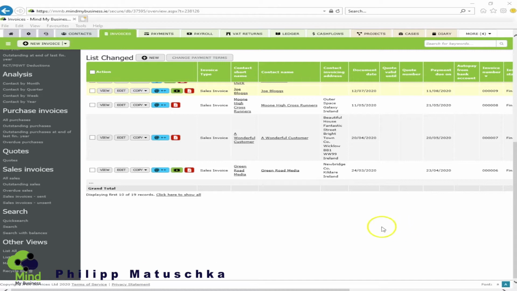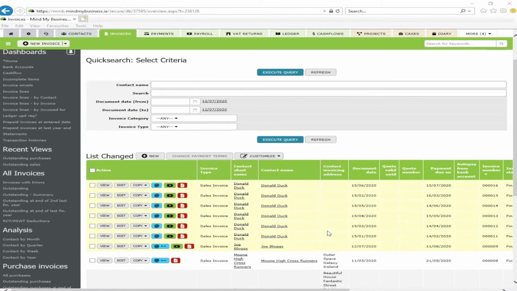Today we're going to show you how to get some information out of the system. Let's look at 5 reports today. Let's find out how much you're owed, how much you owe, whether you're making money, what you're worth at the moment, and that very important report, the trial balance, which is how you hand over to your accountant at the end of the year. So let's start with the all-important how much are you owed.